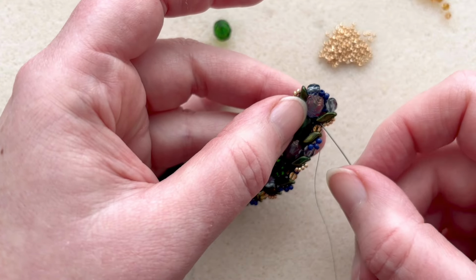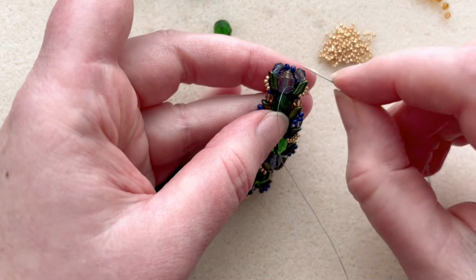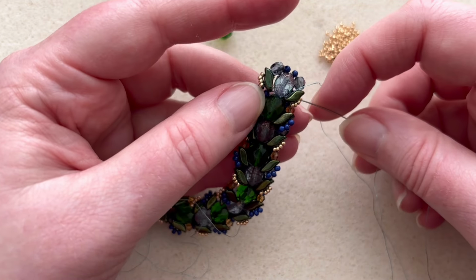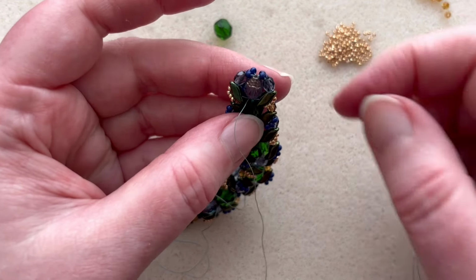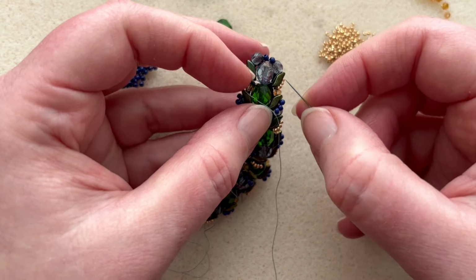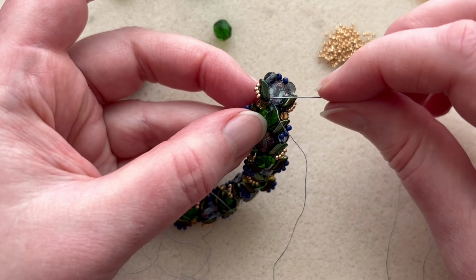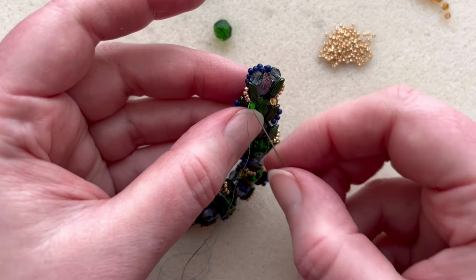And this is what I was talking about. If you had wanted to add an embellishment at the bottom, once you've added your two sides, you would just circle around, and then you could add some beads across here if you wanted to, okay? So I'm just sewing underneath the string between these two beads, okay? Trying not to get looped on everything as I go. And then I can continue on here. And that way my thread will not show on the front.